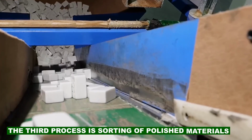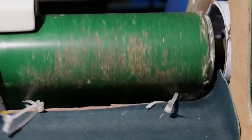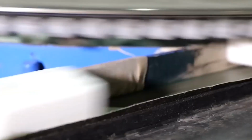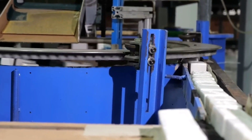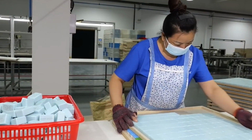The third process is sorting of polished materials. The third step is to sort and organize the tiles, to make sure they have the correct shape, size, and color. The tiles are fed into a machine that has a conveyor belt and a camera. The camera scans the tiles and compares them with a standard image, and rejects any defective ones. The good tiles are then separated into different categories, such as suits, winds, dragons, and bonus tiles, and placed into different boxes.